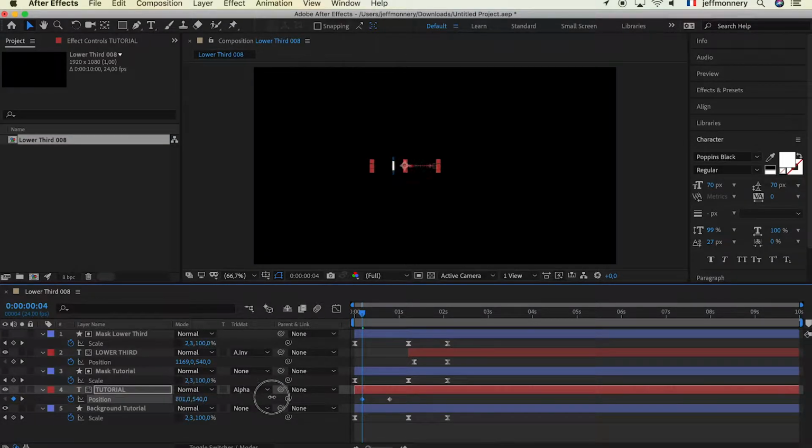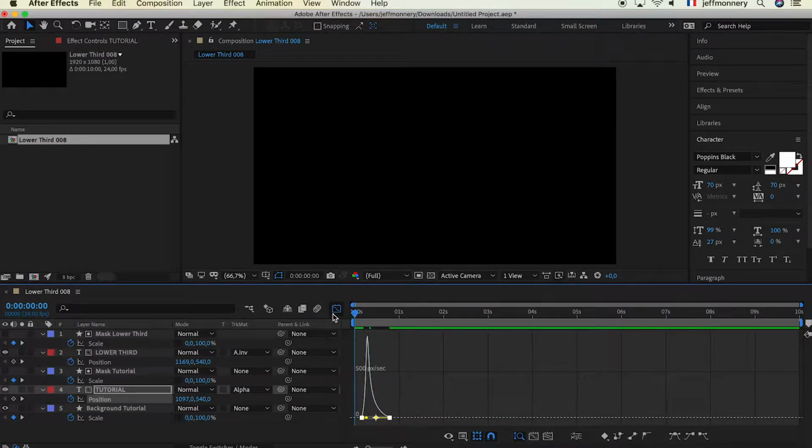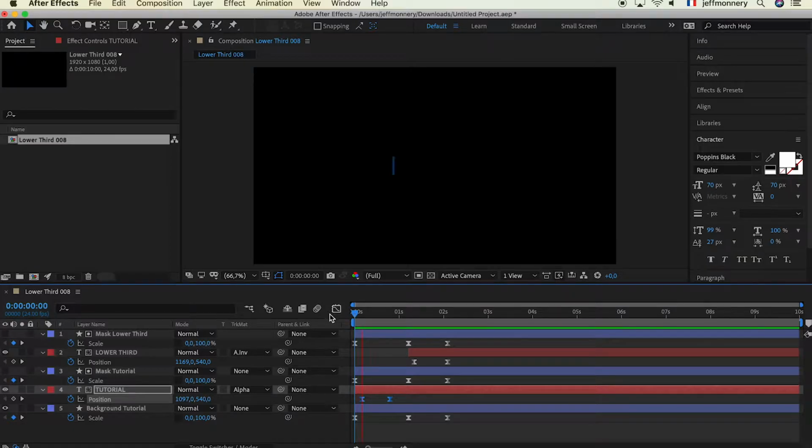And here we're going to move it from the right to the left. Same thing, select all of them, F9, graph editor, boom, right there. And now when I play it, it's like that. Boom. And this is okay for me.